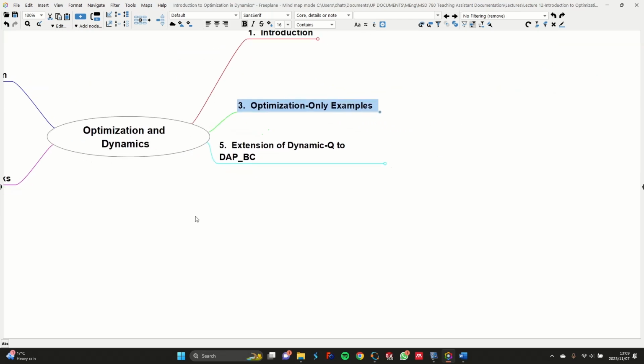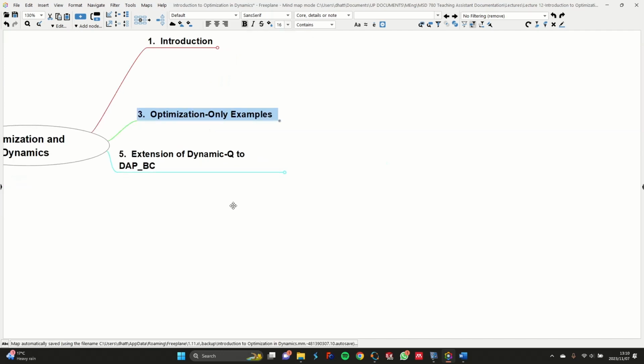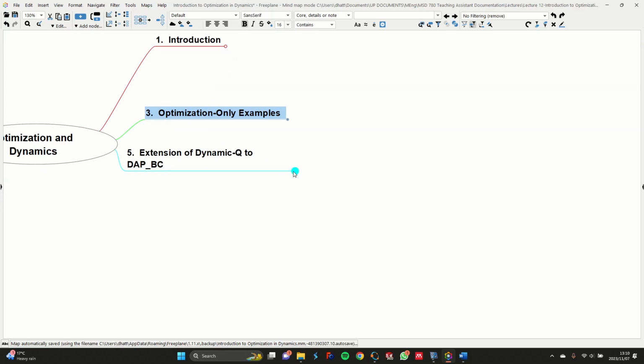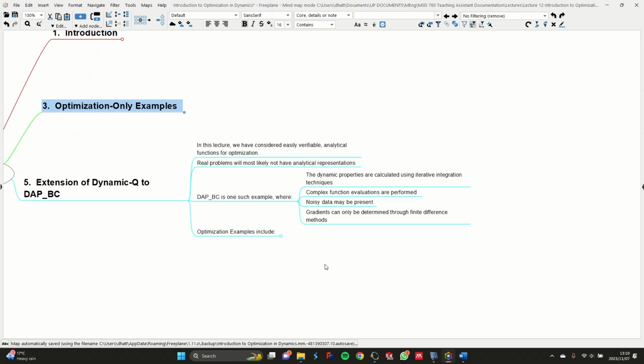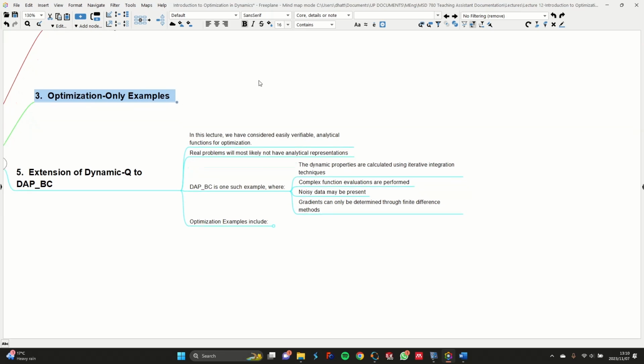Right, so with all of that being said, we can then also look at the extension of dynamic Q to the DAP-BC workbench. So we're going to focus on the numerical changes in the next lecture. For this lecture, we can just consider a few important points of why we want to do this and what are the limitations of the dynamic Q optimizer within the DAP-BC if we were going to integrate it.